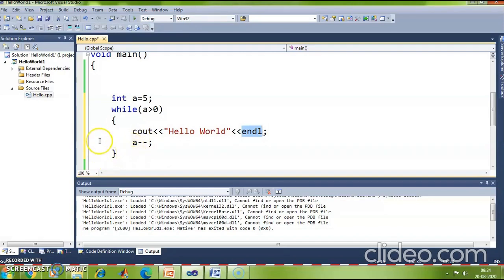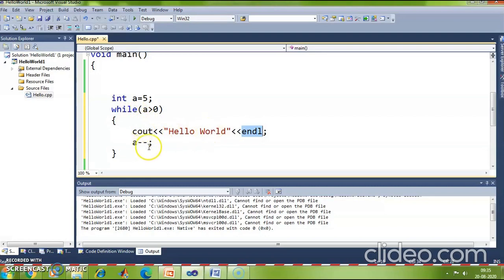Now I again go back to my while loop and evaluate this expression. So the a value is 4. 4 is now checked with 0. 4, is it greater than 0? Yes, true. So while true, you always enter the while loop. What are you doing here? You are printing hello world.